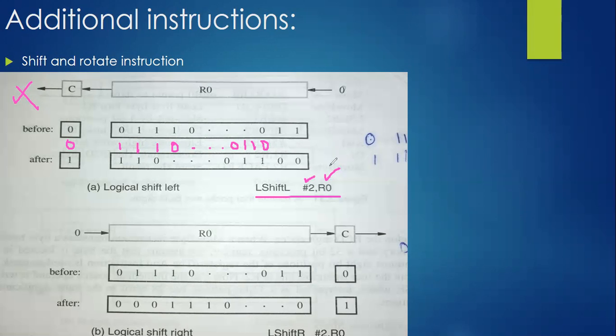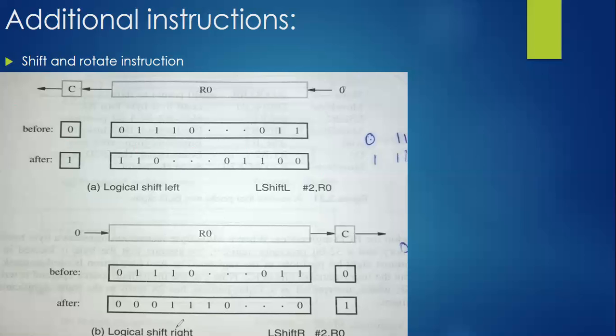From here, we need to stuff two zeros if it is mentioned in our instruction like hash 2. It is just like a wave. If you are inserting any values, those many values will be exiting from this point. That's it. Now the same thing applies for right also.